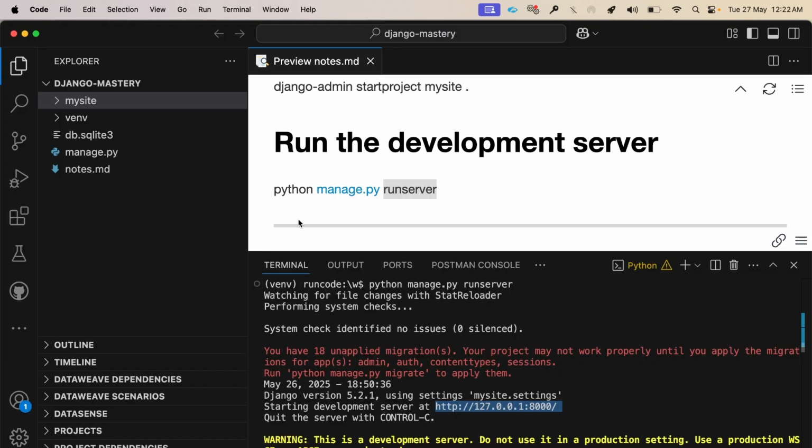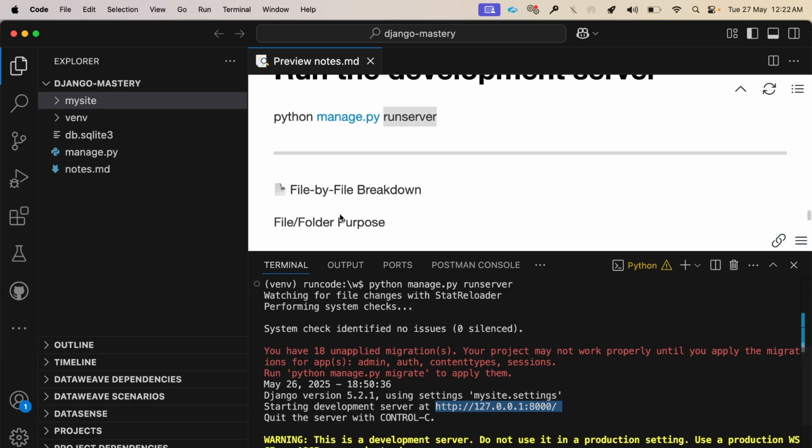Now the thing is, guys, we have installed Python, we have installed Django, we have set up the development server, and we have set up our project in VS Code. So we are actually ready to create our project. We are ready to understand a lot about Django, how it works, and what the different concepts are that we should know to develop a project in Django, which we are going to see in the later videos.